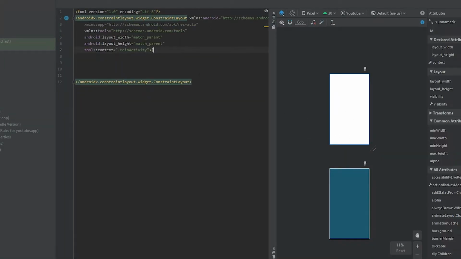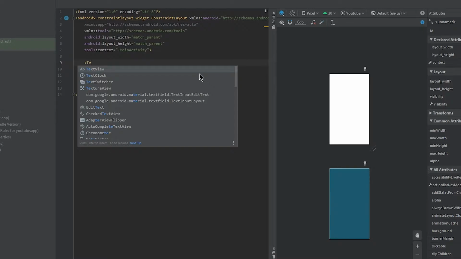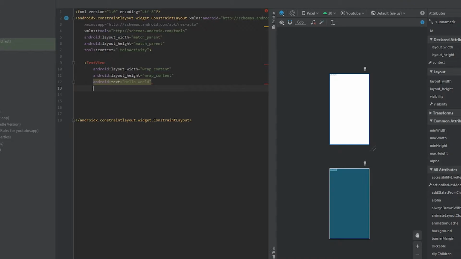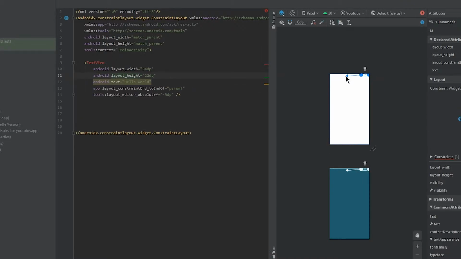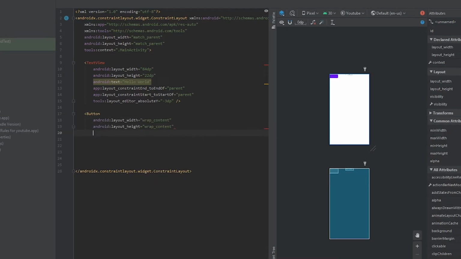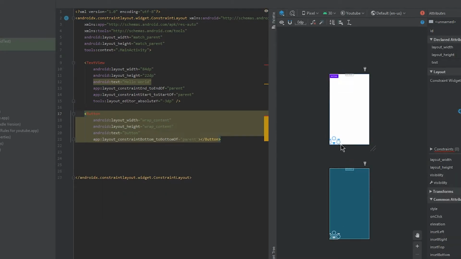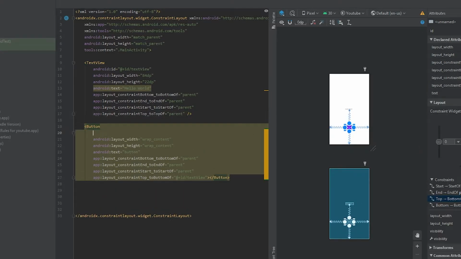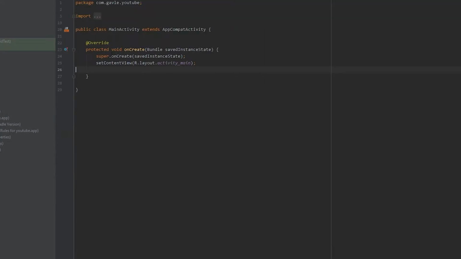So I'm going to make a text view and a button to show you guys how it is, and I'll test it on different devices. So yeah, let's do it. I'm not going to touch the text size because we have to do that in the Java code. Alright, so now that I'm done, let me just give it this ID, button. Now we're going to go to our main activity, and then I'm going to make this.